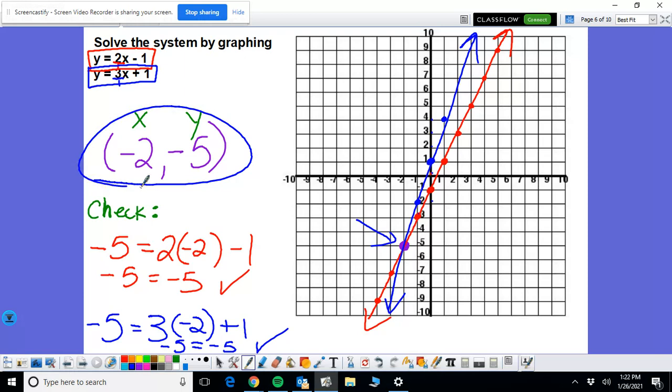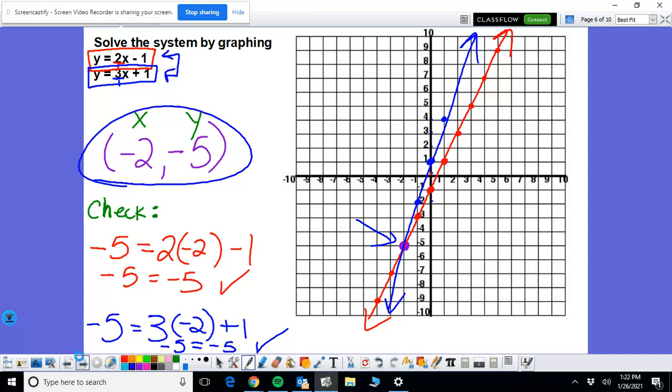So I kind of want to go through this process again. A lot going on here. A system is 2 lines or more, technically. You can have more than 2, but for this class, we simply do 2. You've got 2 lines, and you're trying to figure out where they meet. So you graph them. That's what we did here. And once you figure out where they meet, you simply plug these values into the equations, which I did right in this check area. And if you get a true statement, which I got, -5 equals -5, -5 equals -5, I have to be right. And that is the system in a nutshell.